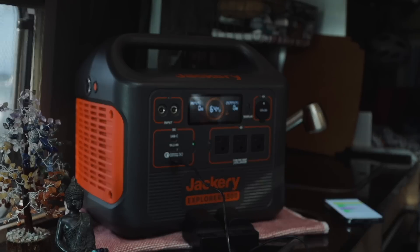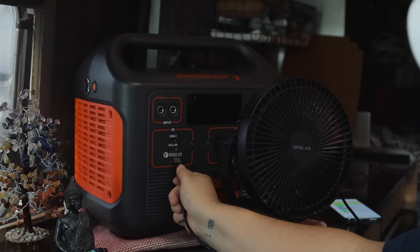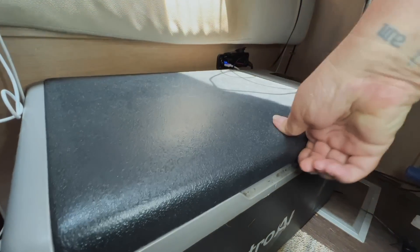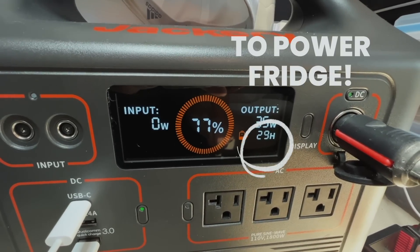I charge a lot of my equipment with the Jackery — camera equipment, my laptop using the pure sine technology, USB fans, and an e-bike. I also charge my hotspot devices throughout the day because I run an online business and need my hotspot working 24/7. I also use it to charge my Dyson vacuum, and I even have a small portable freezer that doubles as a refrigerator — I can charge that into the DC power of the Jackery and it works beautifully all day long.